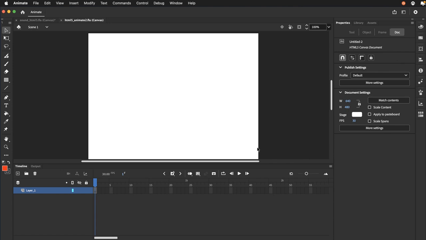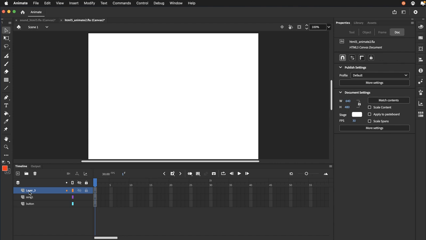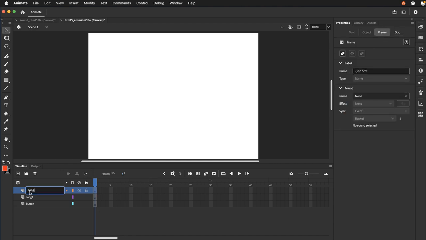Okay, so I've got my blank slate here. I think I'm just going to quickly build up some layers. So I'll do the first one for buttons, and I am going to name each one here quickly. Song 1. Song 2. Okay.